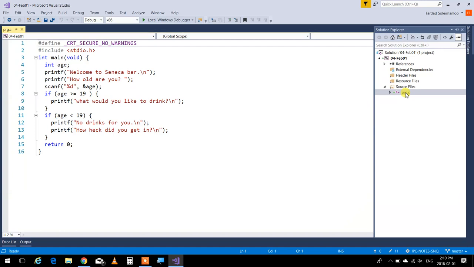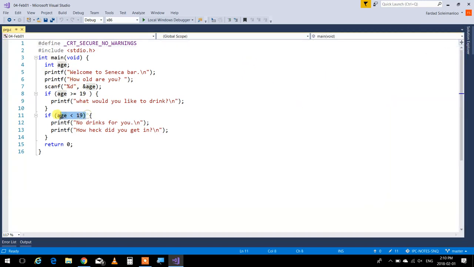We have that in the C language. So I had two if statements over here. If these two if statements are exact opposites of each other, then you can replace the second one with a continuation of the if command, which is an else. So I can simply put an else over here. So an if statement is actually an if-else command. If you don't have an else, fine. But if you want something to happen if that doesn't happen, which means the false part of the story, you put an else, and that's the second thing.